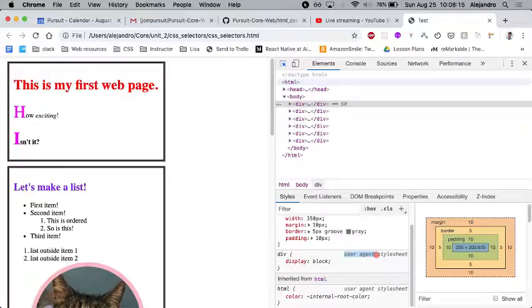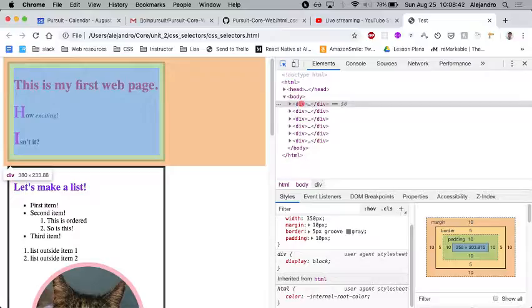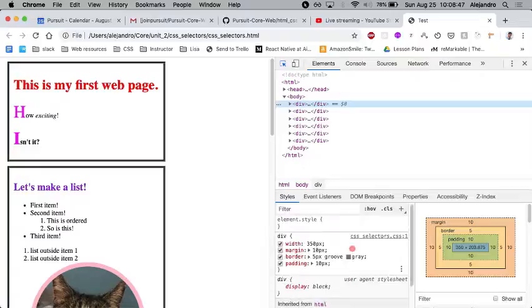So the user agent style sheet is the style sheet that the browser has by default for all the websites. Right? And we can see that the browser is applying a CSS rule to this div that says that the display property should be block. So this is what dictates what kind of element we are dealing with, whether it's a block element or an inline element. So, what we could do is specify our own display property and its value by clicking on the div, then going up here. And here, I want to do some live editing. So, there are two places that I could do that.